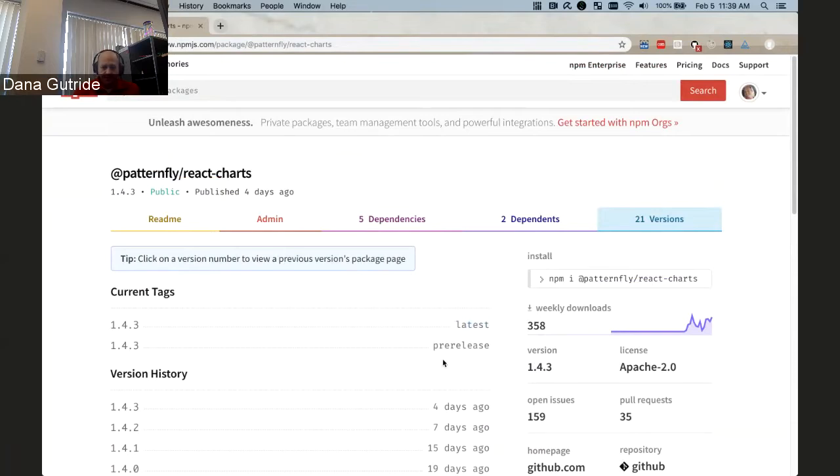Patternfly/React charts, you get whatever is latest by default. So we wanted to protect the community a little from changes that aren't as closely tested as we'd like. So we're going to be putting all changes into the pre-release channel. You can opt into that channel if you're so inclined, or take those manually. But for things that follow the regular NPM update cycle, every week on Wednesday we'll be validating these releases, and then we'll be manually promoting a validated pre-release package to latest. Our plan is to do that Wednesday morning.